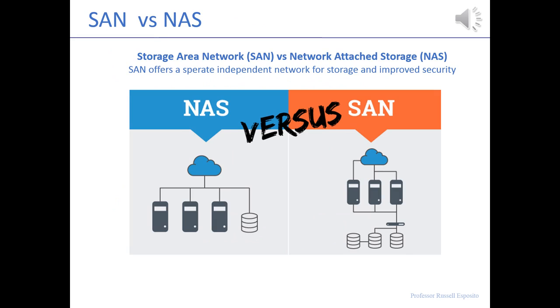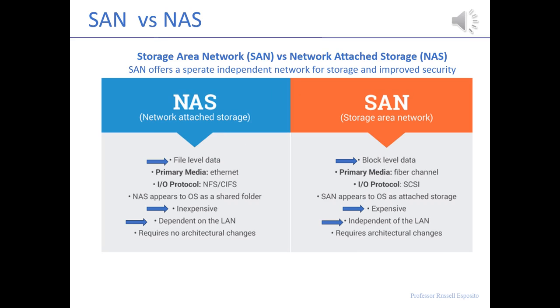Let's talk about storage some more. Storage area network, SAN, and network attached storage, NAS. The NAS is less expensive, less secure, less sophisticated, and the SAN is a little bit different. If you look at the picture, it's a separate network for your storage, so it's not directly attached to the main network with all your other processes. Like on the NAS, you see the photograph of the NAS, the blue to the left. The drives, those little disks, are on the same network with everything else. The SAN segregates and gives you a little bit more security and control over your data because it's a separate network. More expensive, but better protection.